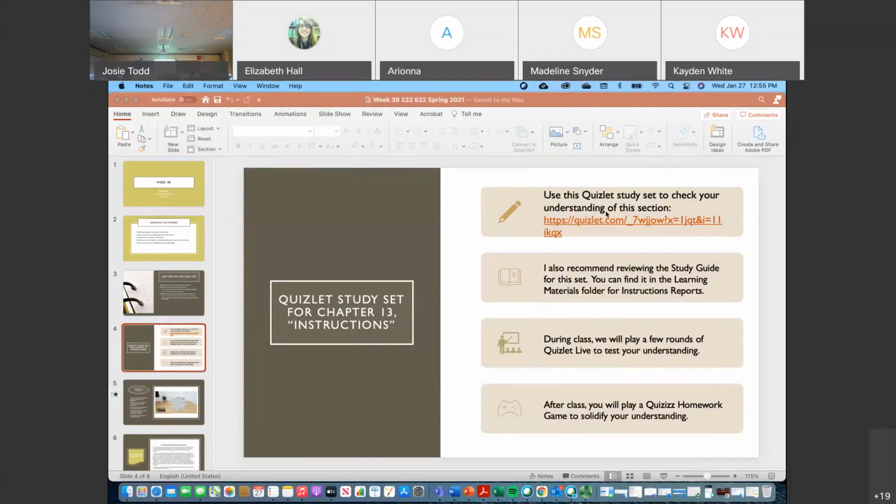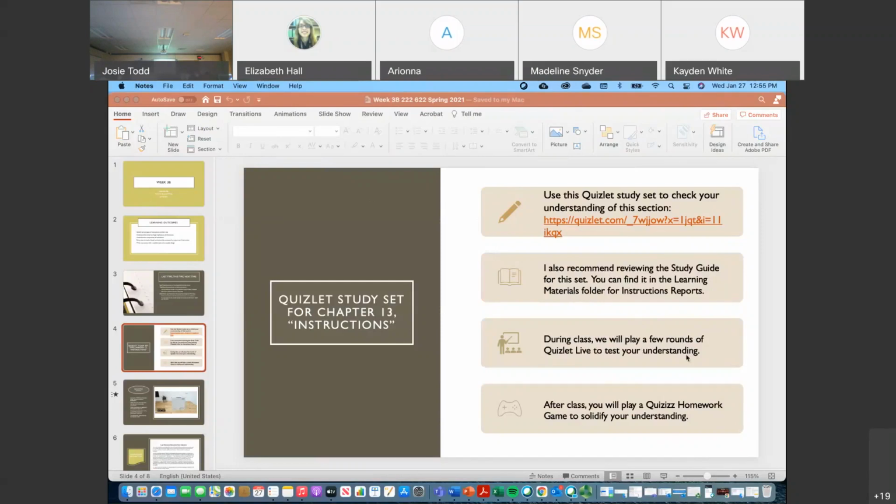There's also a study guide, and I'll point you toward that as you start thinking about the main pieces of information, especially the strategies and the different concepts and terms for instructions, which are going to be useful to you for the Quizlet homework game.